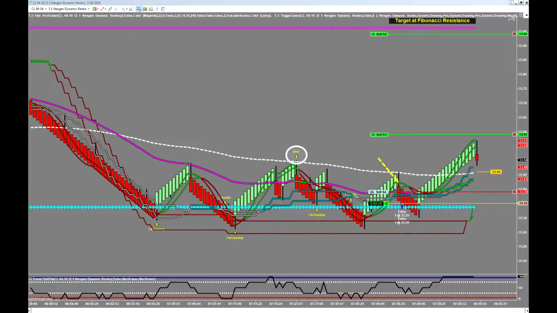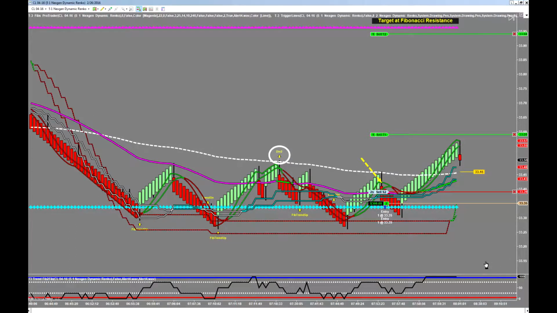Now we are coming up on the 8 o'clock hour. Now at 8 o'clock, Fibs will update. We've got our Fibonacci set to dynamically update at 8 o'clock. So you can see we've got a new Fib up here at 86. Let's see where our multiple time frame support is.